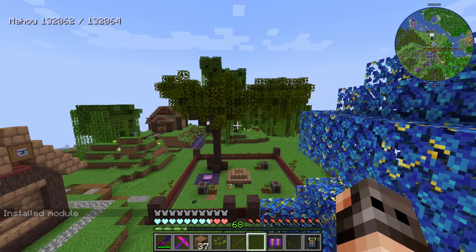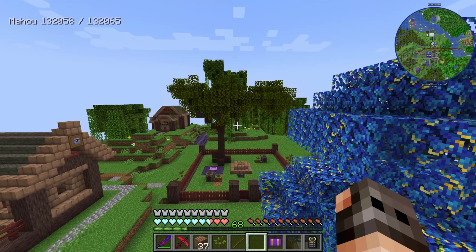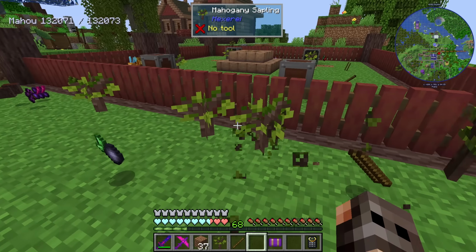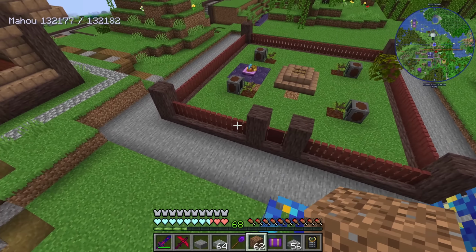I think now we should be fine. Yes, it's harvesting everything. Somebody was asking me why I am not harvesting the mahogany leaves for decorations. It's just that we do need the saplings. Also, there is a mod which does this, planting the saplings, and that's not what we want. Yeah, I would say that should stop our problems.